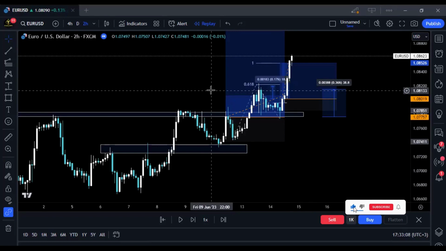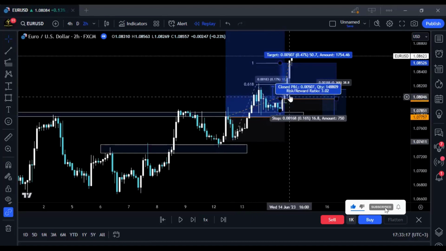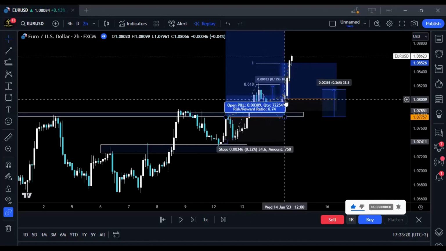is that after I take a loss, maybe if I take a loss in London, I'm not going to trade the rest of London. I'll just wait for New York and look for another trading opportunity. Sometimes we may miss trading opportunities like this one right here. I understand that. But here's the thing.